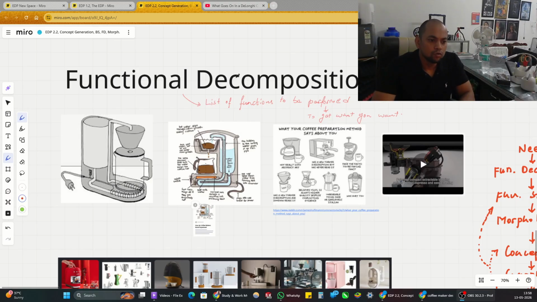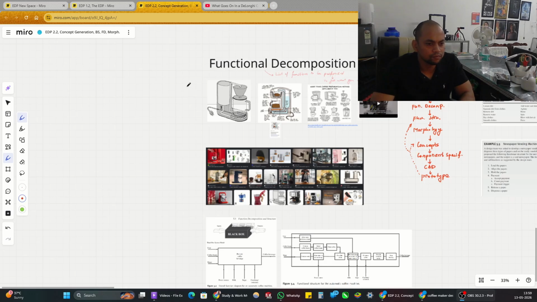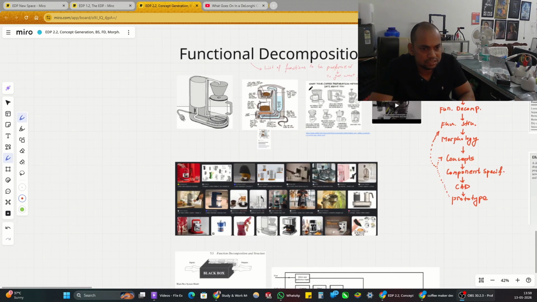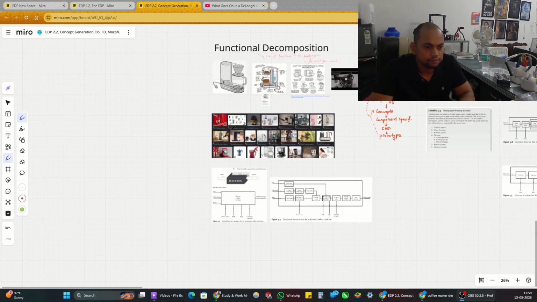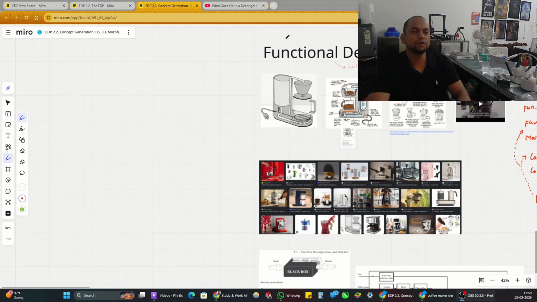Okay, so there is a basic process. So this is a systematic method by which you are going to get a concept as the output. Okay, there can be the concept development based on your intuition.